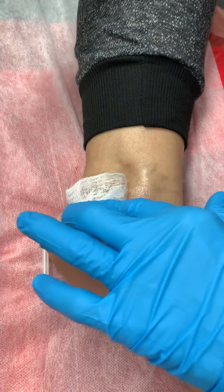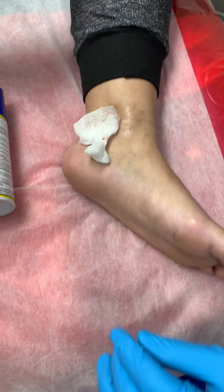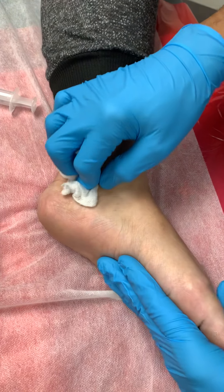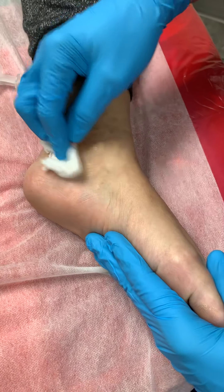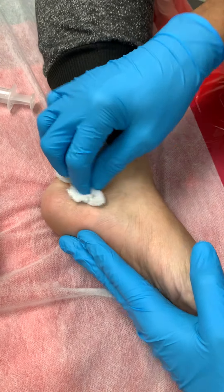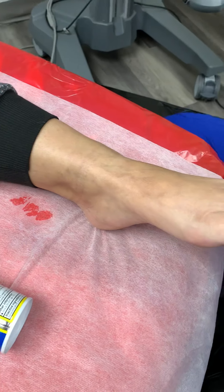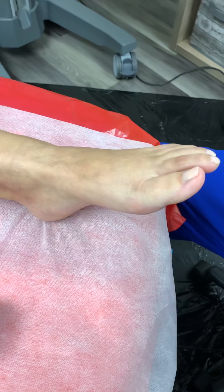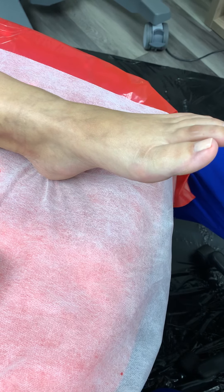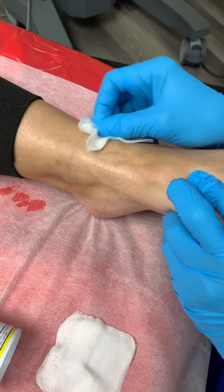Now cap that and give it a little massage like that. Dr. Nunez's left hand is on the foot because what happens is when the anesthesia touches the nerve and the neighboring artery, the anesthesia dilates the artery, which pushes more blood to the foot. So the foot becomes like an oven.